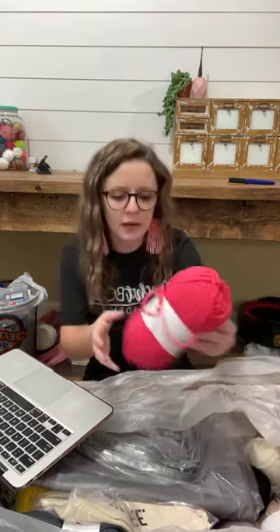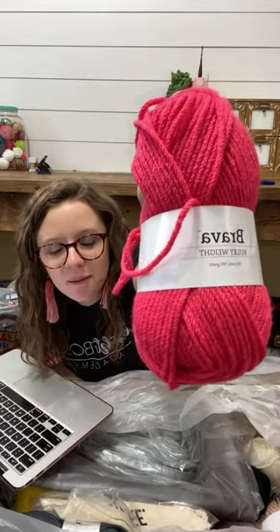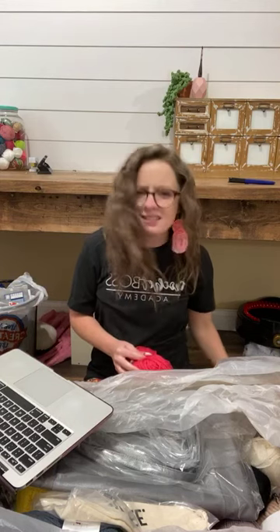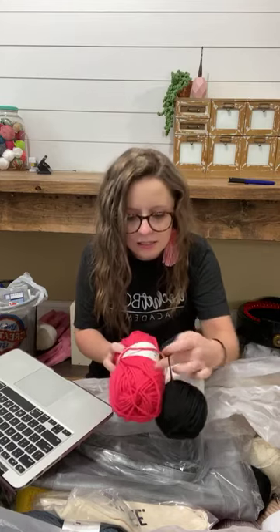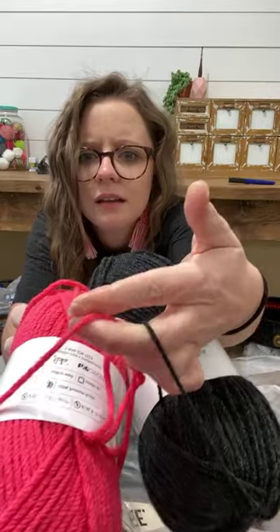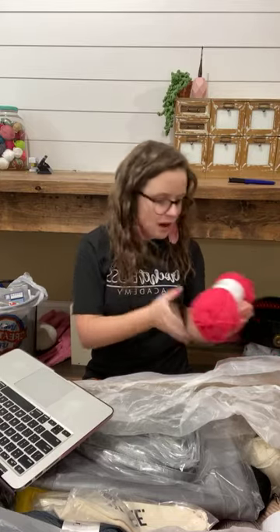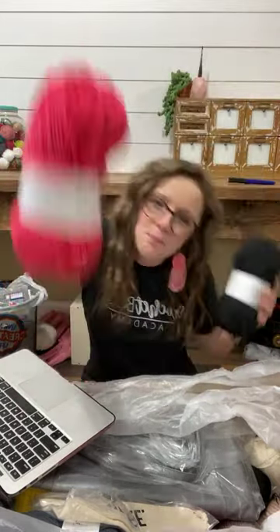We already looked at Avocado — this is so fun. Okay, here's another Brava — this is the $1.99 yarn. Look at that pink — it's very similar to Hobby Lobby's I Love This Yarn in Tropical Pink but a little more rich and saturated. Sometimes different colors give different weight feels — red is always a little different for me no matter what brand. I'll make swatches — swatching all night long.